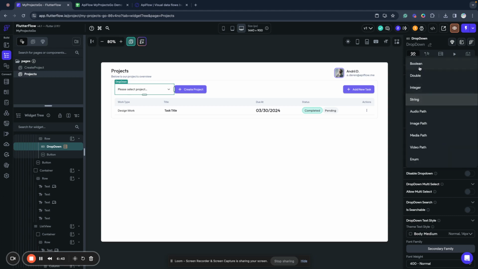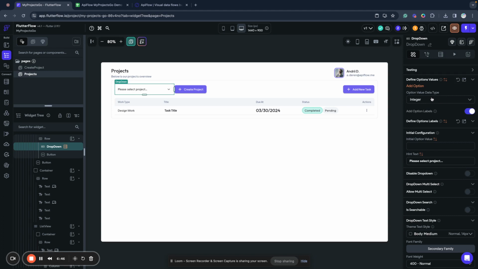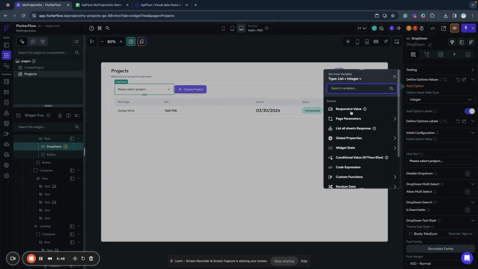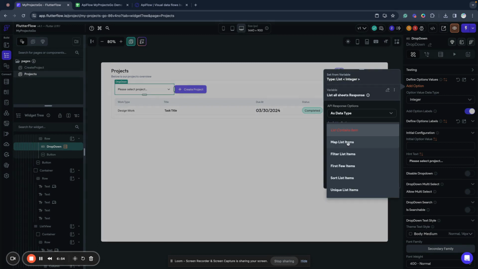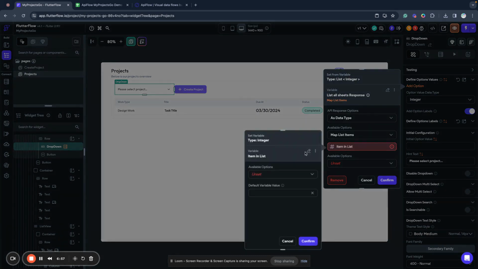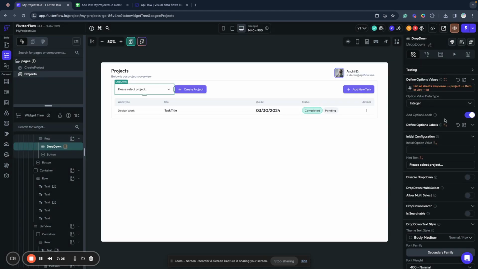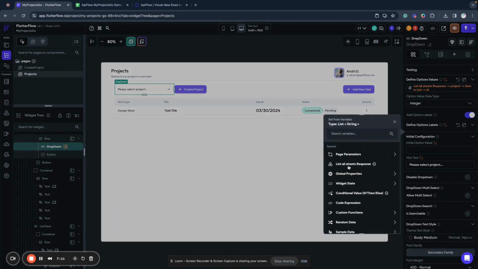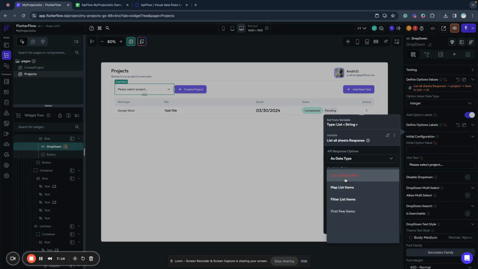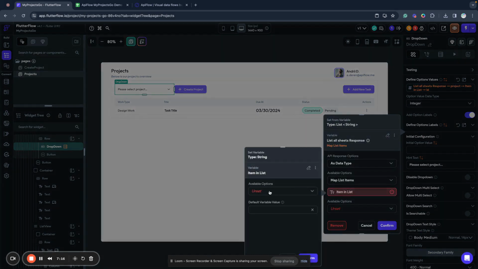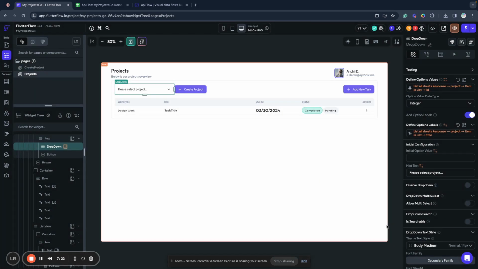Let's specify that we want to use value data type as integer, and we will map it to the list all sheets response, map list items, click on this field, data structure field ID. So we will use ID as value of our list item, and we will use label. It will be as data type, map list item, click here, data structure field, title, confirm, confirm.